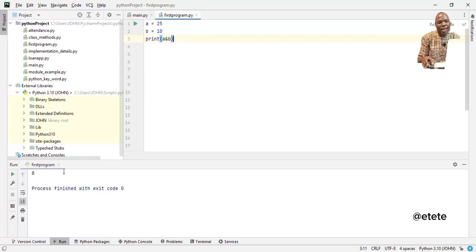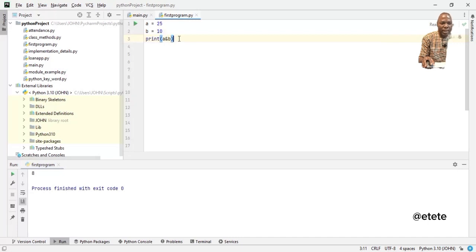Now, how did it get this 8? All right. So the first thing it will do is convert this operand into binary. To convert 25 to binary, convert 10 to binary, then it will apply this bitwise AND to it, which is just like the logic AND. So let's see. This 25 in binary, what will it be?